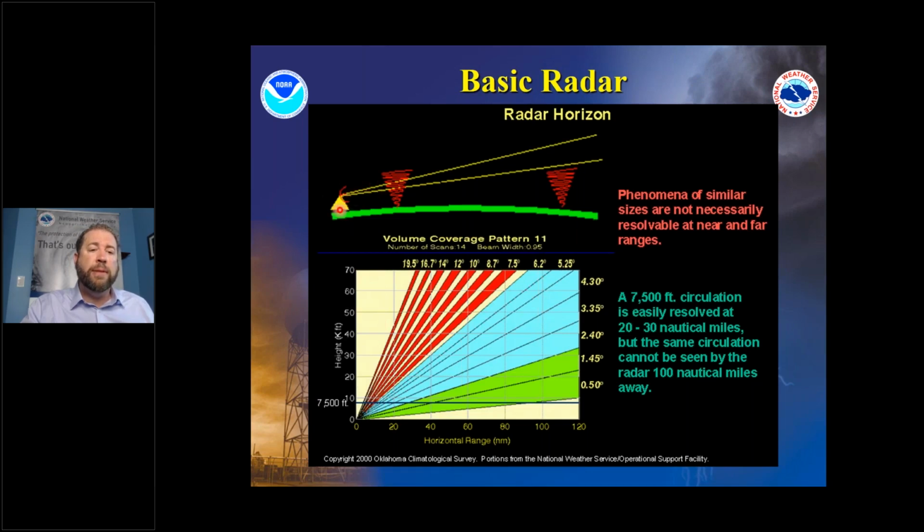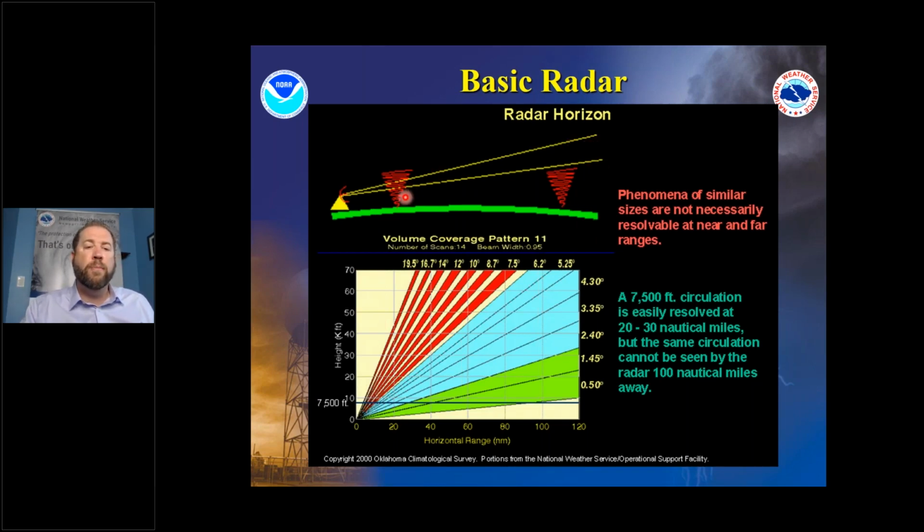In this diagram at the top, the yellow triangle represents the radar, and this lower yellow line is the lowest that the radar can go, and this is 0.5 elevation. So the radar's angled up. It can never go below 0.5, and while it can tilt up and tilt down, it never drops below the 0.5. Because the Earth is curved, the farther and farther you get away from the radar site, you actually get higher into the sky.